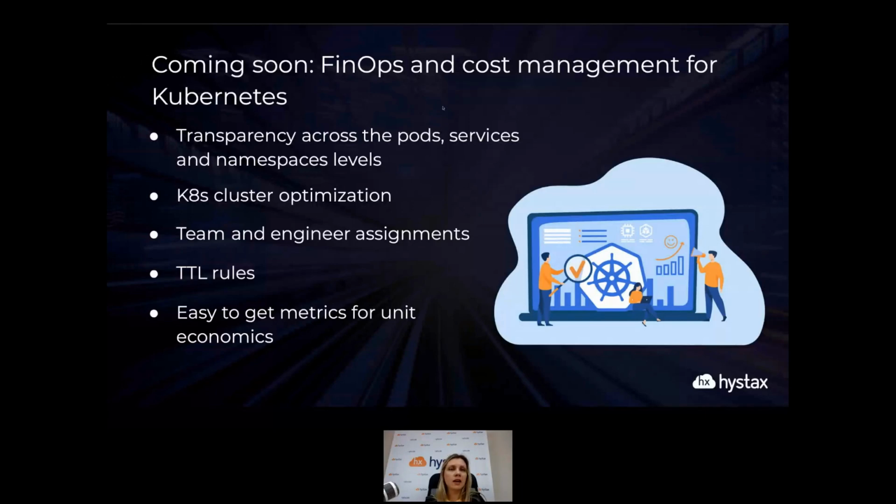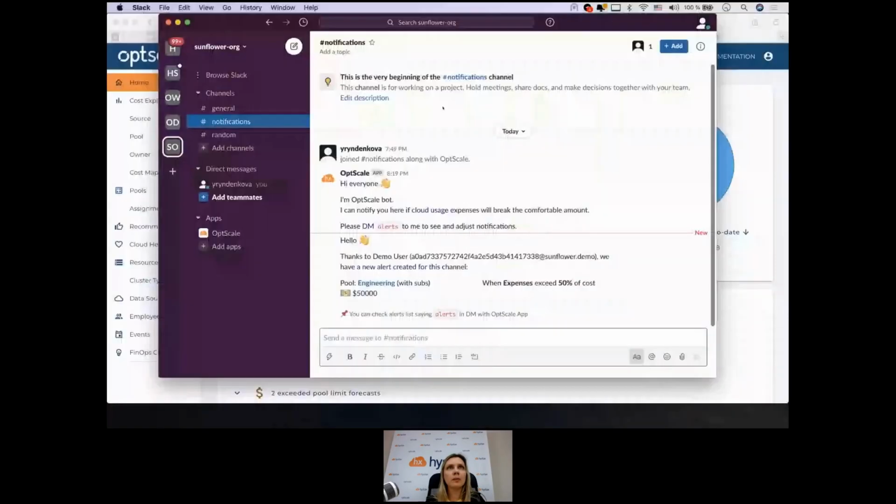Also, with Slack, we provide not only notification services but also management services. So managers and engineers, using the comments, can set alerts, set some details, and manage the resources they have in the cloud.